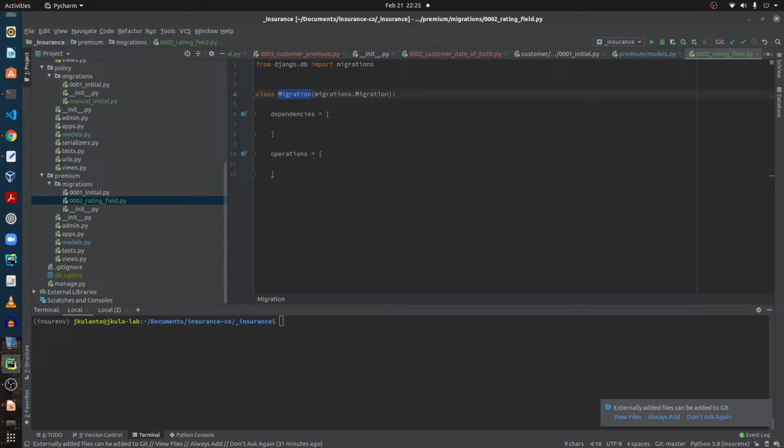For this migration we need to add a new field called rating.